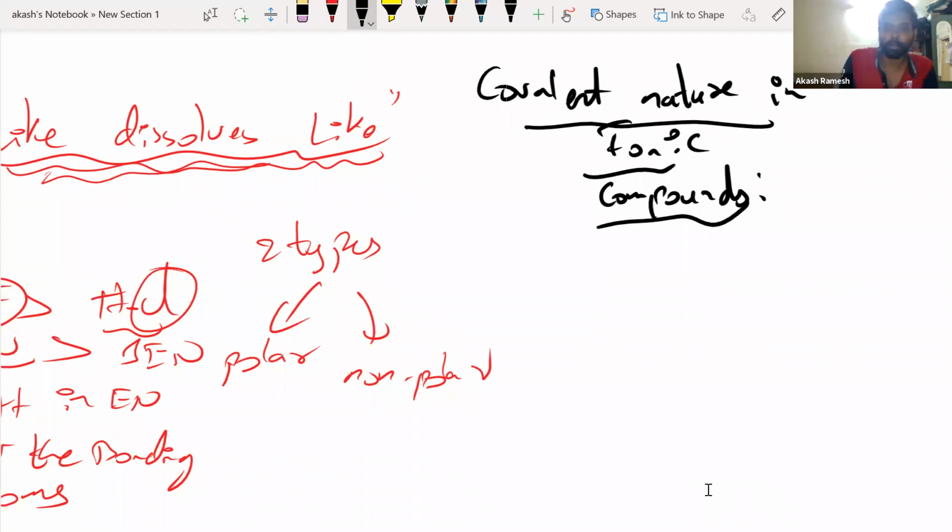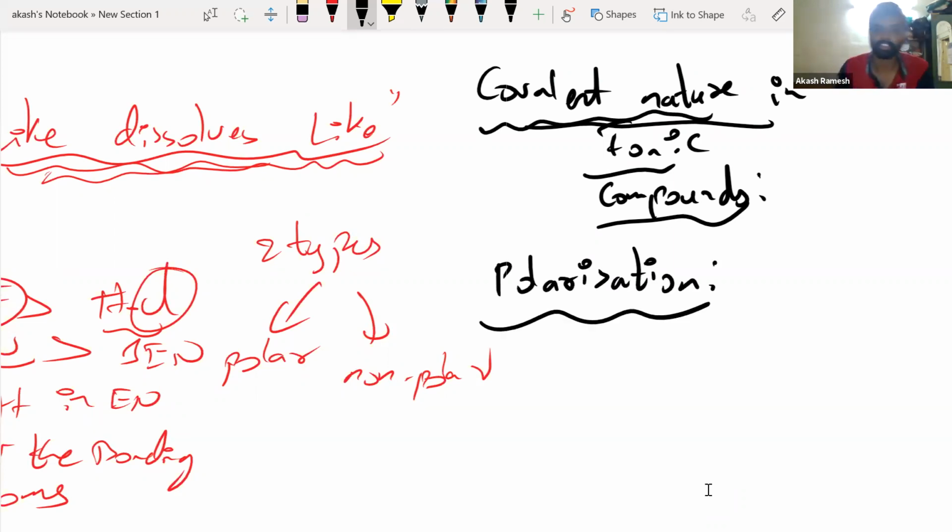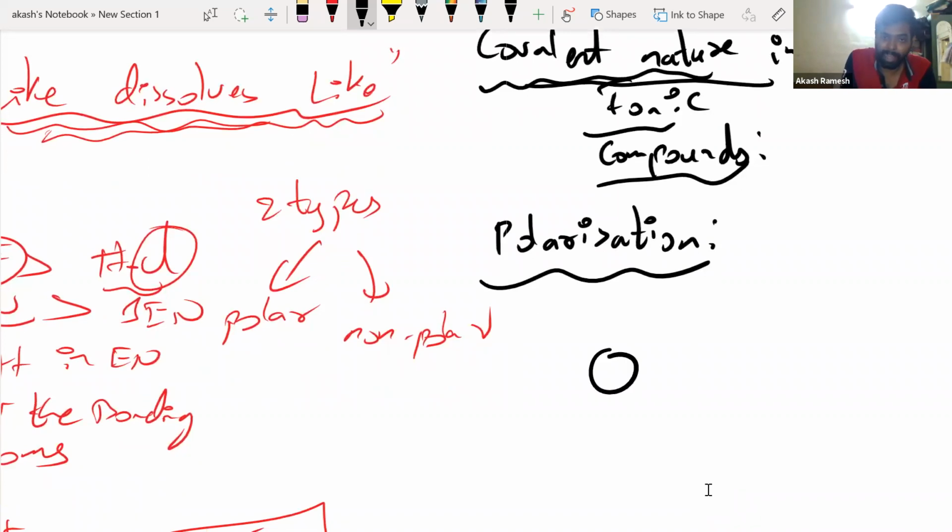Okay, right. So for me to understand how even covalent nature exists, I have to understand this term called polarization. I have to understand what you mean by polarization. Now, what we understand is there is a cation and there is an anion. Generally, anions are bigger than the cation. We already saw it from the periodic table: cations are smaller than the parent atom, and the anions are bigger than the parent atom.